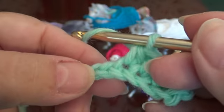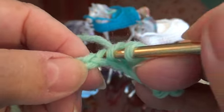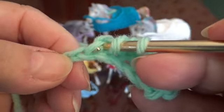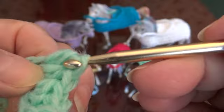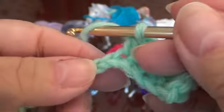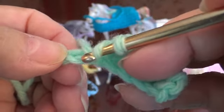So up, go in the next hole, and grab. Then that one there. You got all 3. Then you just go right through. And you just continue till you're done with that.